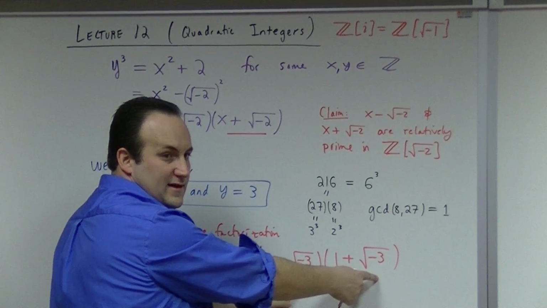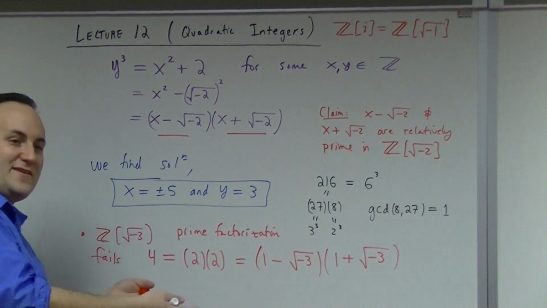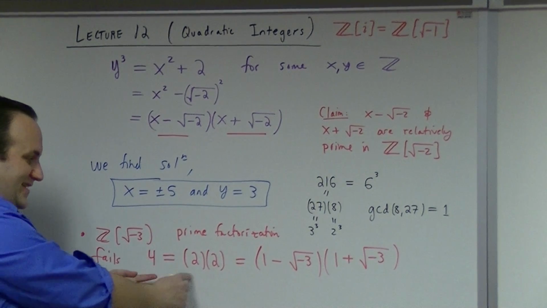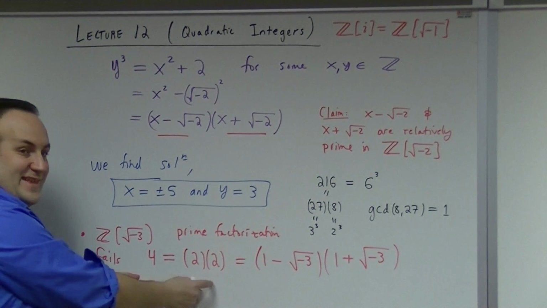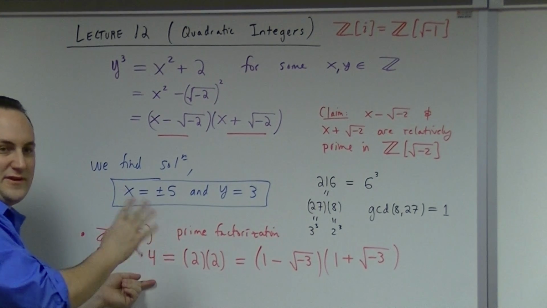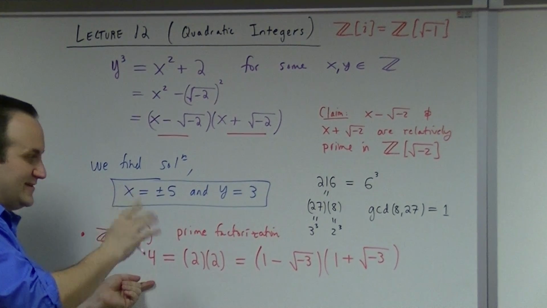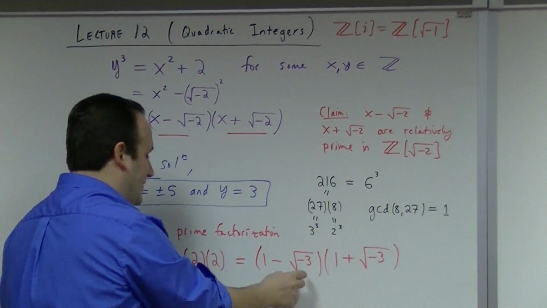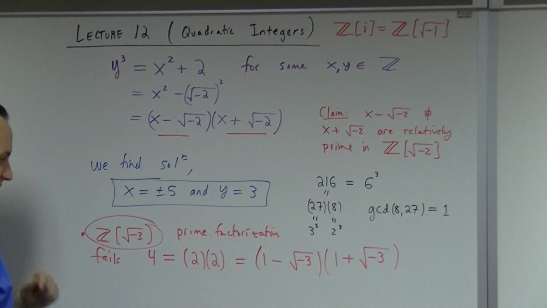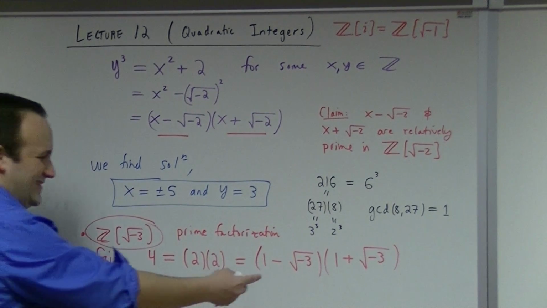right? I mean, there is a unique prime factorization in the integers, after all. That's the fundamental theorem of arithmetic, right? This is it for Z. Up to reordering, that's all you got. Oh, you got the plus or minus, right. I could write -2 times -2. We for some reason don't care about that. But if you're allowed to work in this happy-go-lucky place, Z adjoin square root of -3, all of a sudden you got this as well.